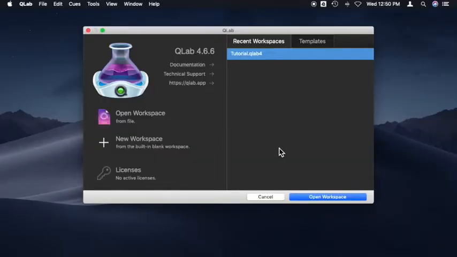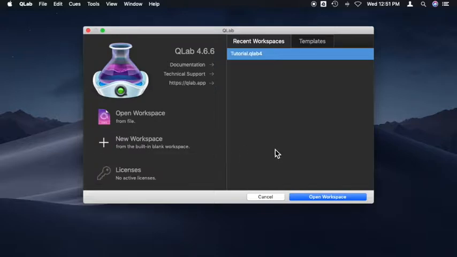This video is just a basic overview of QLab 4. QLab is great for school plays, dance recitals, anything where you just need music to play and yet have it somewhat controllable. It is a free download. There are paid versions as well that we'll discuss at the very end of what that expands to.